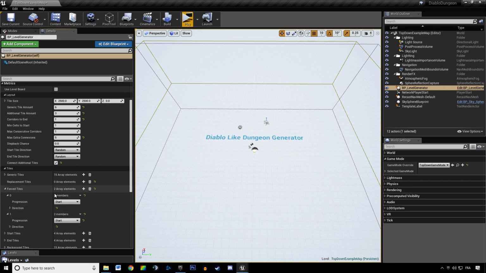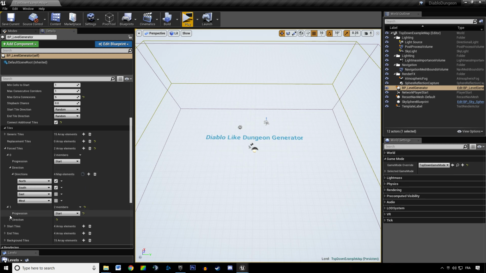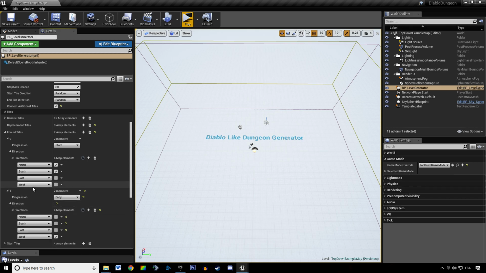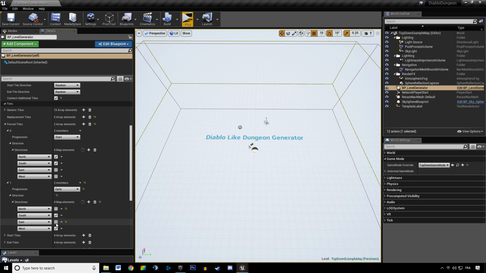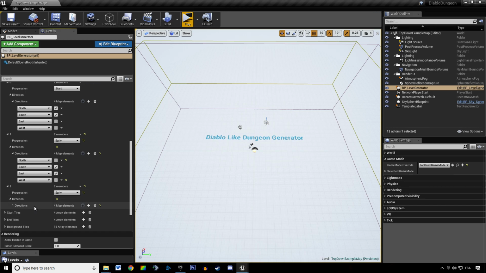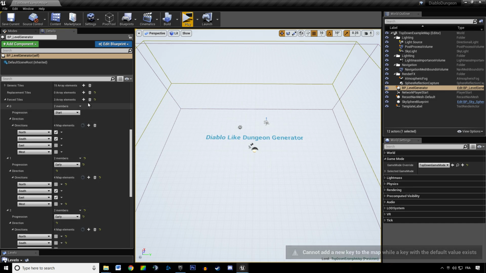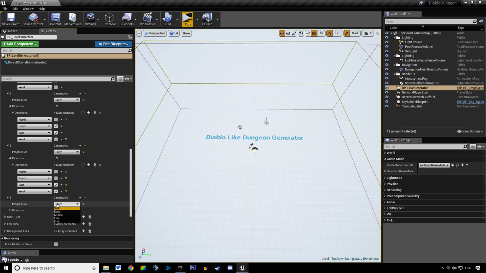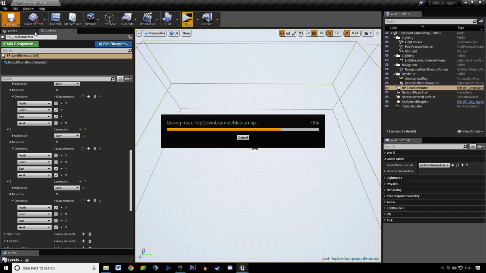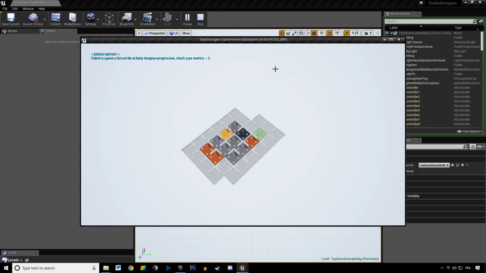Or maybe by saying I want something at the start which is north to south. Then I want something early which is south to east. And then I want something early which is east to west. And another early, which is west to north, let's say. I'm not sure what it's going to do. Let's hit play. Failed to spawn a tile early.